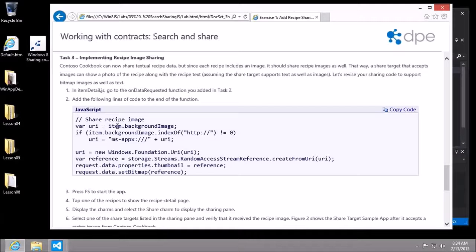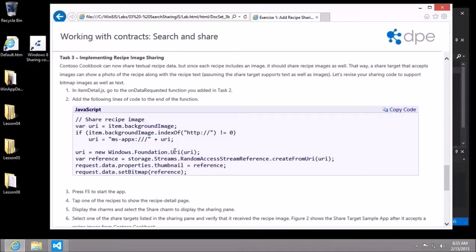What we'll need to do is get a URI, and this is going to take a little bit of work to construct. We want to get the file name of the image file, so that's why we're choosing this background image. That'll give us the actual file name. Then we're going to append on this ms-appx, which just says look in the app's resources, as opposed to someplace online through HTTP or some other destination. That's all this little extension, ms-appx:// plus the file name, will give us.